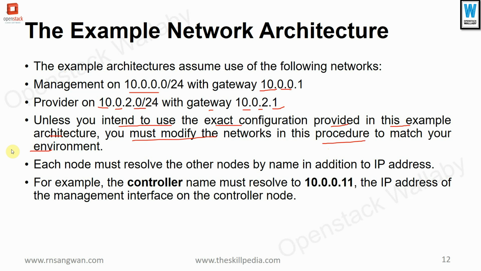Because I'm going to use specific IP addresses, specific host networks, specific net addresses, if you do not match, you will be having a tough time modifying all the labs wherever required. You will be modifying all the IP addresses. Each node must resolve to other nodes by name in addition to IP addresses. For example, the controller name must resolve to 10.0.0.11, which I have already done, the IP address of the management interface of the controller node.